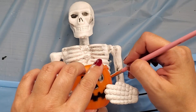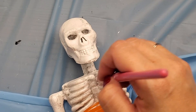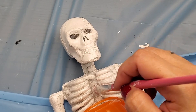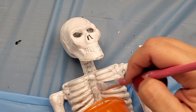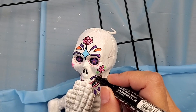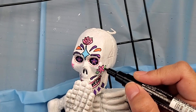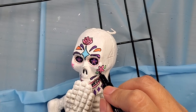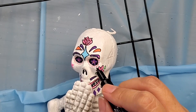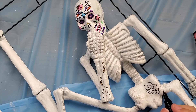I added some watered-down black paint to give some shading, and where it got too dark I added watered-down white paint over it until I was happy with how it looked. Then I took my Posca pens and drew on Day of the Dead decorations on both skeletons, using the two signs from the dollar store as inspiration. I intended to just put them on the face, but the body looked so plain without clothes, so I added the decorations to the body as well. I really like how those came out.